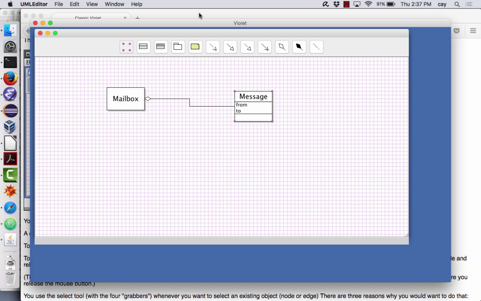For the next homework, I'm going to have you draw a couple of these diagrams. I'm going to give you this system that's maybe a little bit vaguely defined on purpose, and I'm going to say we're going to be having a class user, and there was no class user in the mail system that's in the book. So now you're going to have to figure out, does a user depend on a mailbox? Does a mailbox depend on whatever? Does a user aggregate mailboxes? And I'm going to ask you for each of those relationships to give some reasoning on why you think like that. You're not going to like it.